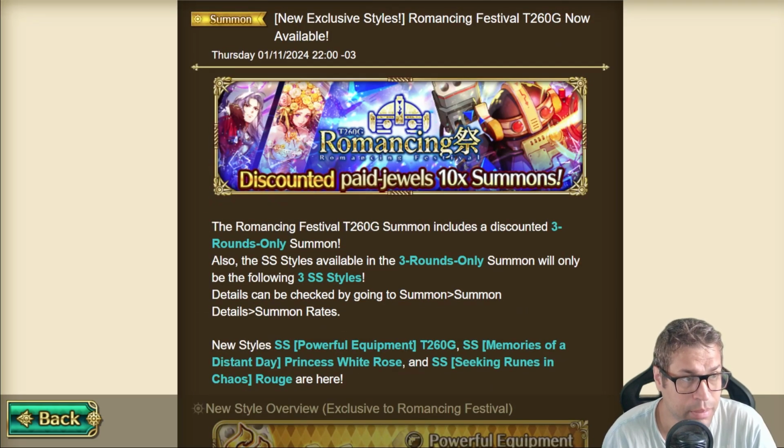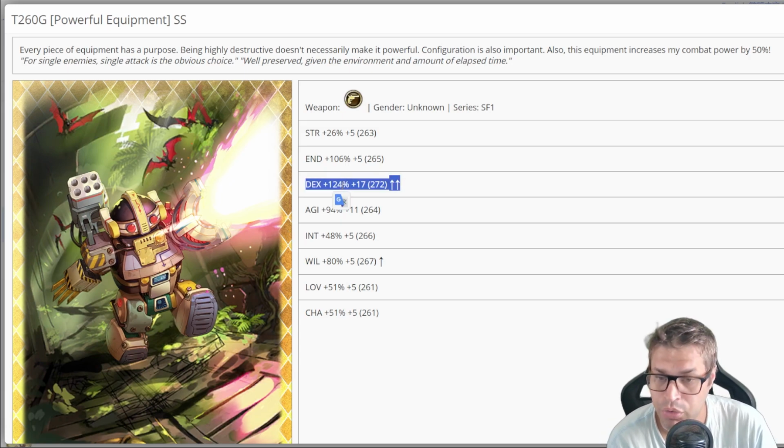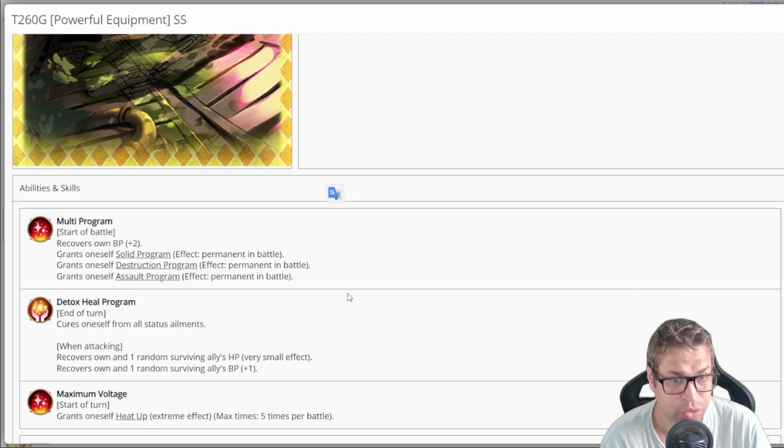Well, we're going to start talking about T260G since she gives the name to the banner. She has 124% dexterity, that's actually a good value for a damage dealer, and 106% endurance to decrease physical damage by quite a lot. Will is on 80%, not as bad as some people that have 70%, but it can also be a problem depending on the circumstances. Agility is 94%, more than enough to be a damage dealer, so that you can go fast. And she needs to because she can debuff the defense of the enemy.